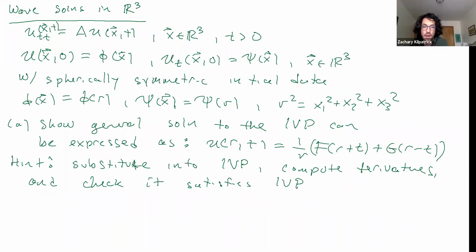I would say, if you have time, just work out what F and G should be based on your initial condition. Follow through the steps that we've done before to identify capital F and capital G from phi and psi. Those should look fairly reminiscent of what you get from D'Alembert's formula. Once you plug stuff in, you can just say, as long as I have F and G that satisfy these two relations, then that'll work.